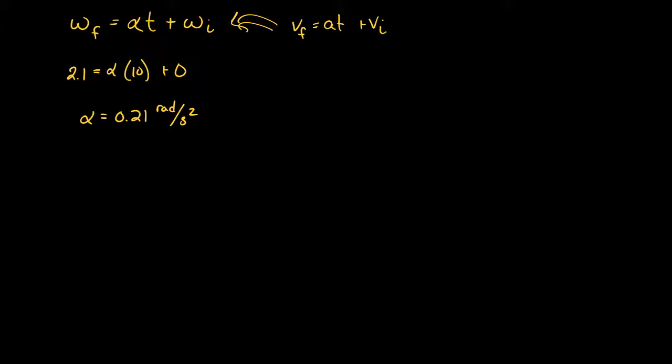Now, the reason why I had us convert to radians, and I'm just going to be honest with all of you, and this might be worth putting a note down: you'll never be wrong if you're using radians in the middle of your problem. Because you might be converting back and forth from linear to angular, and you won't be wrong if you're using radians. You will if you're using rotations. So I encourage you, if you know your problem is going to have you switch back and forth, to just go ahead and start in radians.